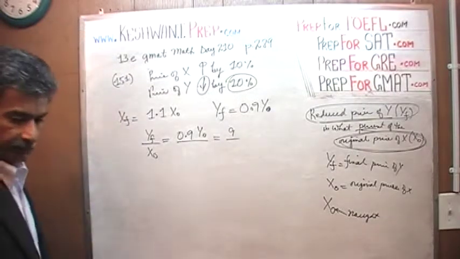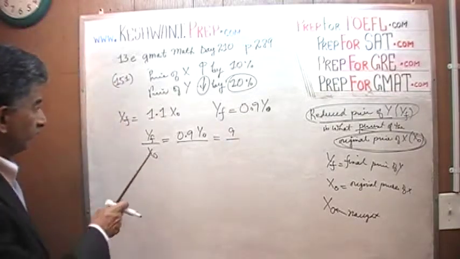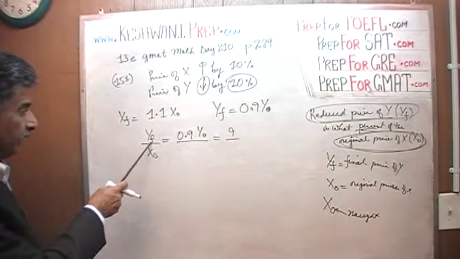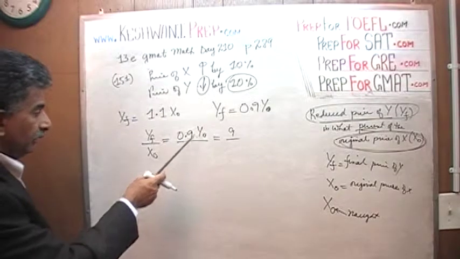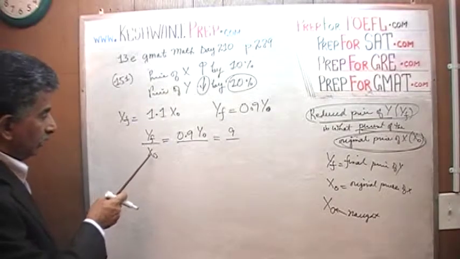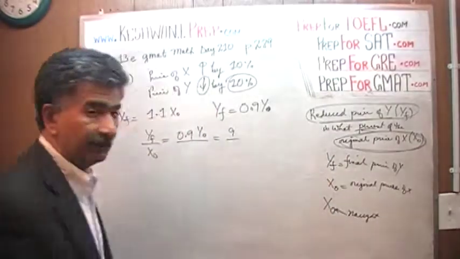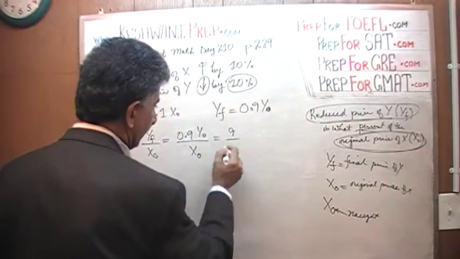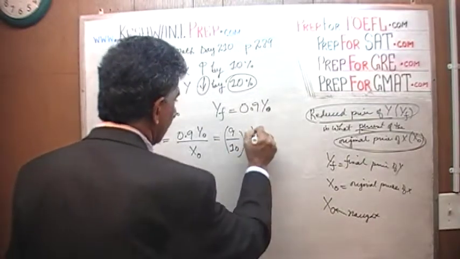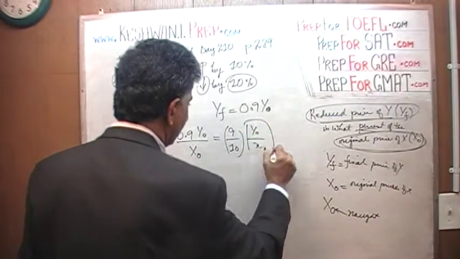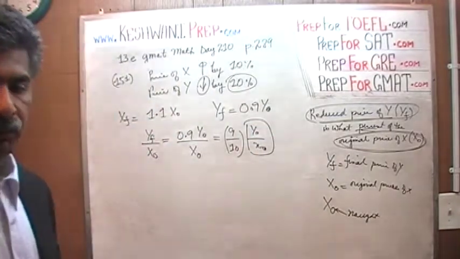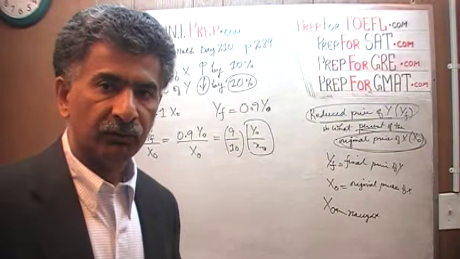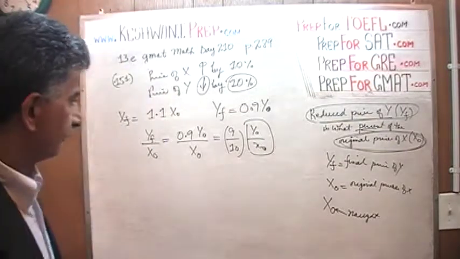I wasn't paying attention. You see, that's what happens when you don't pay attention. I was taking the ratio of the final price of X and Y. The final price of Y is 90% of the original price of Y, and they want that amount compared to the original price of X, not the final price. Original price of Y over original price of X, multiplied by 0.9, which is the same as 9/10, a known quantity. So basically we have to figure out the original price ratio, and then we are done. That's a very roundabout way of asking what is the price ratio of the original prices of X and Y. Let's see what they tell us.